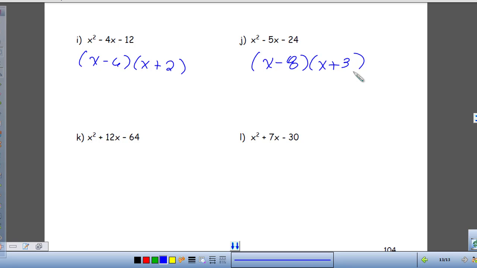All right. Then for K, we've got a negative 64. So what did you use for that one? No, it has to be x minus 8 because we have minus 5x in the middle. All right, over here for negative 64, you got what? Okay, x plus 16, okay, times x minus 4. Okay. And remember, Elliot, back to this one, we said the larger absolute value, so that's 8. 8 has larger absolute value than 3, will match this sign. So the largest number is going to take the same sign as the middle term. Like here, we had a positive middle term. 16 is larger than 4, so 16 is positive.